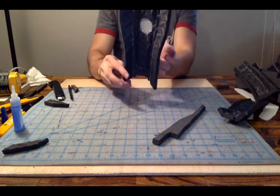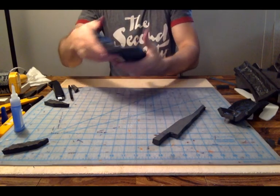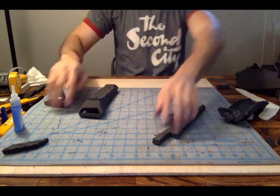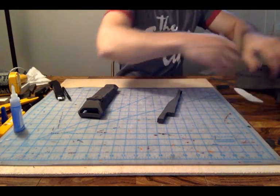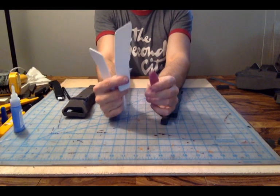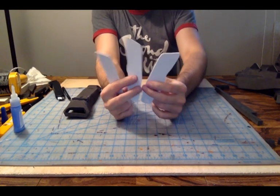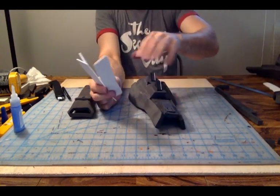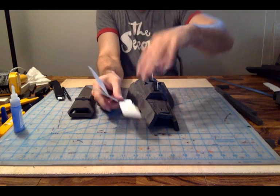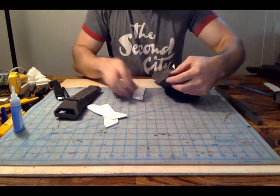There we go. Let this sucker, we will let it dry. All right. Now, these are some little detail pieces that I added or am adding to my suit. As I said before, I saw them on the original and traced them out onto these here because I want to get as much detail on here as possible. So I traced out where they're going to go. I'm just going to add these right now before I forget.